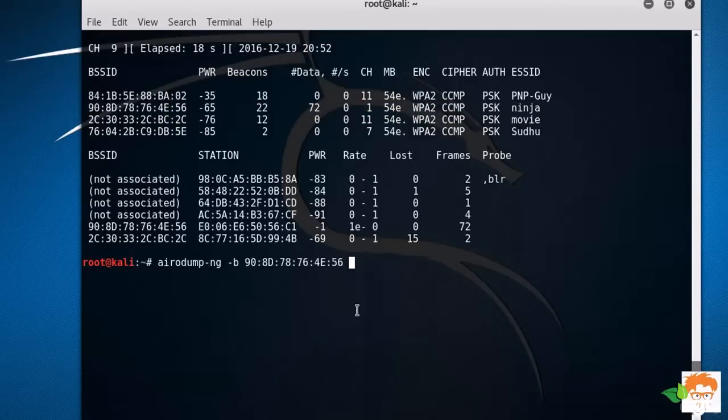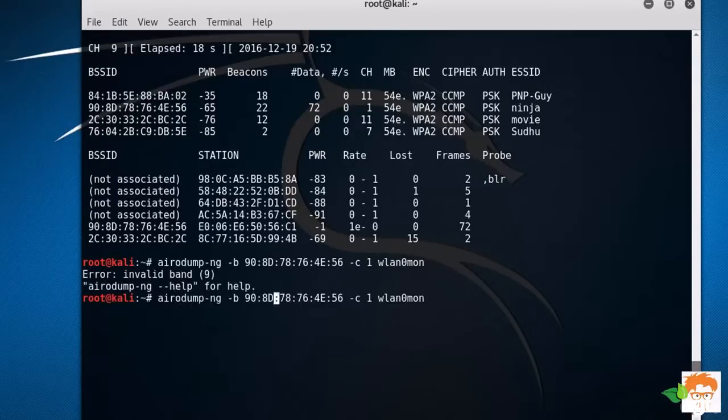Let's put the channel as 1, and the interface name is wlan0mon, and hit enter. So it is saying invalid band. Maybe we have to put the BSSID here, dash dash bssid, and here we need to put the channel, I guess.